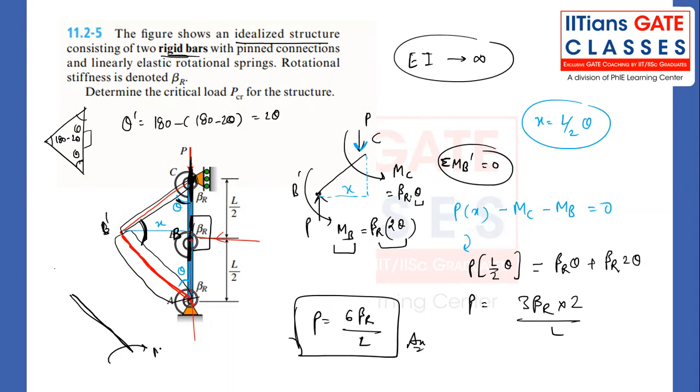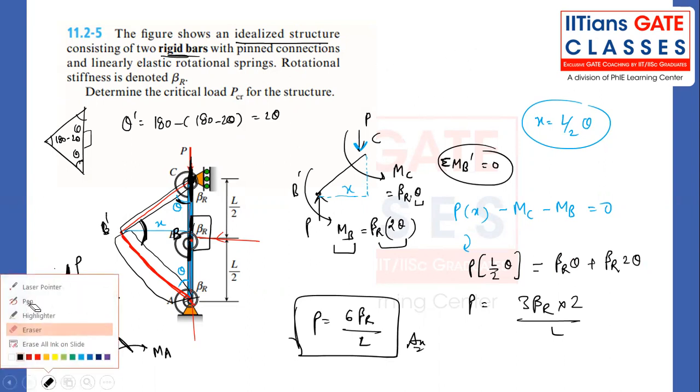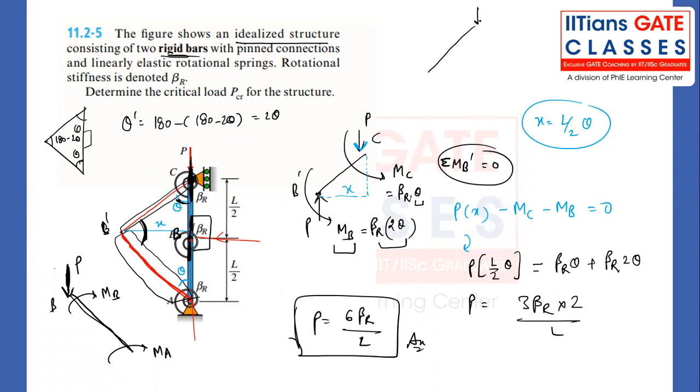Here some moment at A will be coming into the picture, moment at B also, and some kind of load will also be coming here. P load is coming at point B. If it is not the ideal one, then what will be the actual free body diagram? Let me show the actual free body diagram. It would be something like this. Load P, there will be some deflection like this. First of all, it will be deflecting like this. This is offering some kind of moment in which direction? Like this.